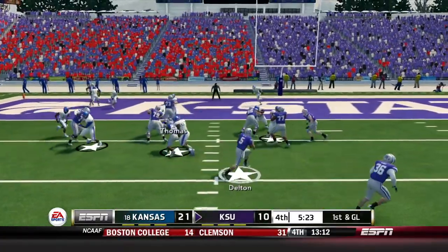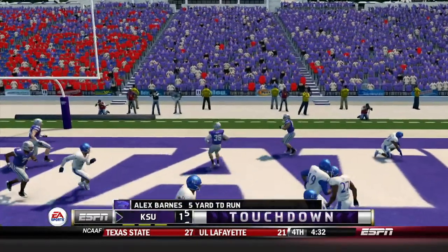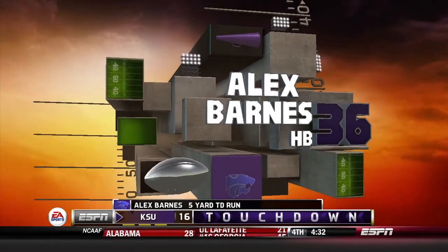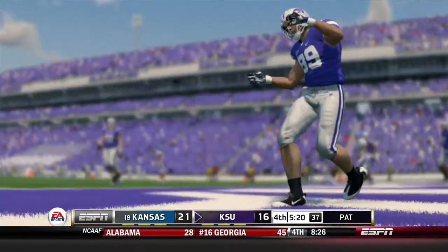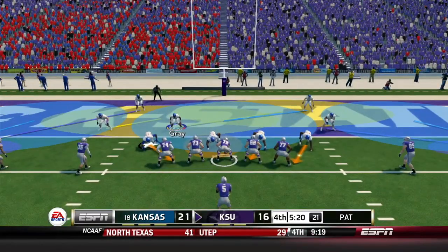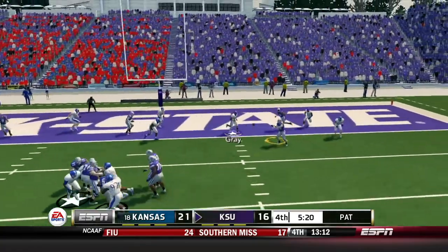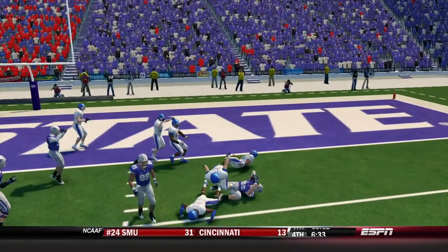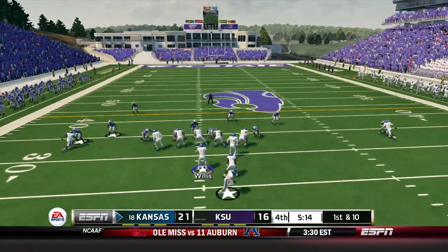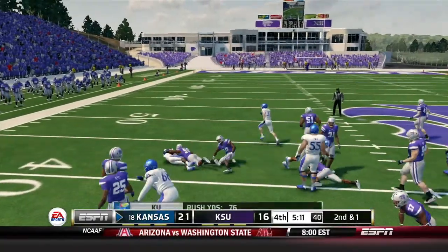Now on first and goal, Delton's going to fake this handoff. He's going to scramble with it. He's going to pitch this one to Barnes at the last second. And the triple option works to perfection. We were not prepared for that one. And Kansas State gets into the end zone once again. They're trying to cut it to three now. Delton on the two-point conversion. He's going to get some pressure. He throws short to Leonard, who's met, and he's tackled short of the end zone. So we keep it a five-point lead. So now the offense back on the field, needing some points on this drive.